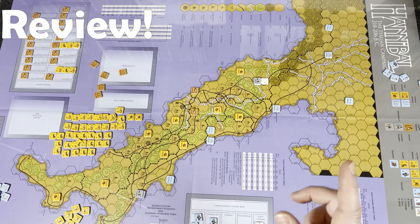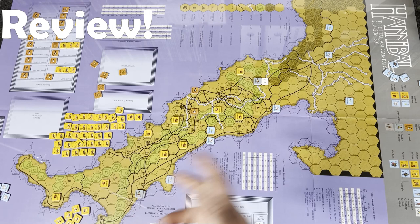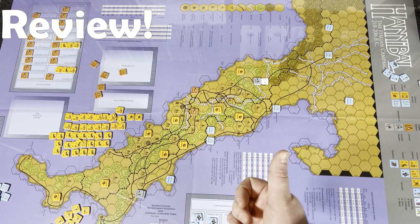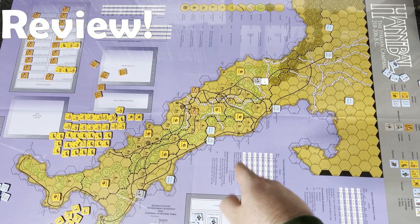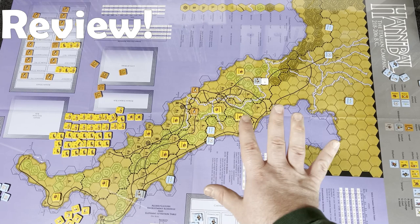Final thoughts: good game, but I don't know if it's great solitaire. I struggled with a couple of the rules, especially province control, and the Roman election system dragged it down a little bit for me. Overall, if you love Roman history games and want to play two-player, you could definitely check this one out. If you play solo, this might be one you want to double-check first — the rulebook is on Compass Games' website. For me, it just didn't really hit the spot as a solitaire game. Thanks so much for watching, everybody — until next time.